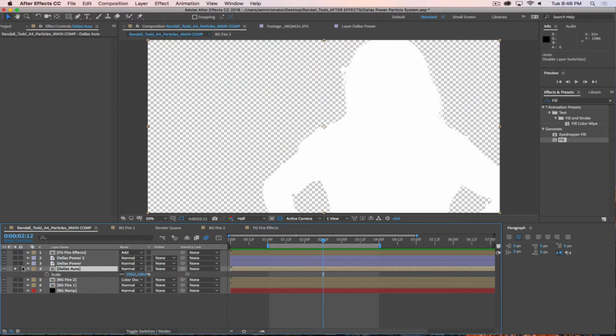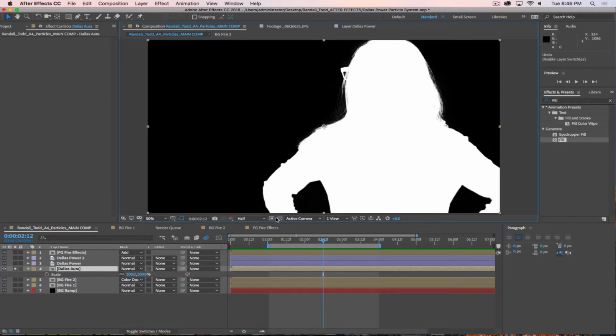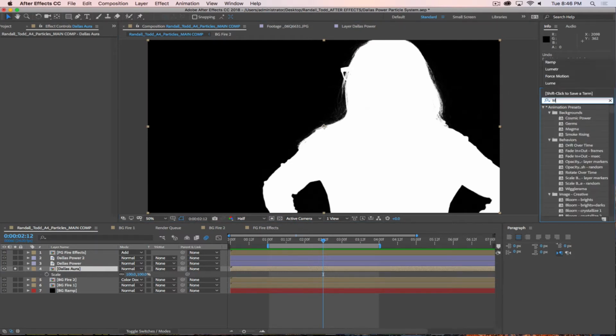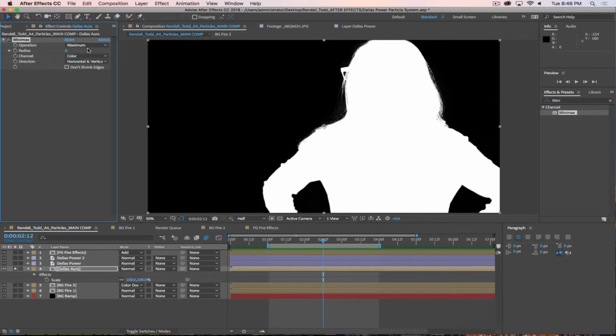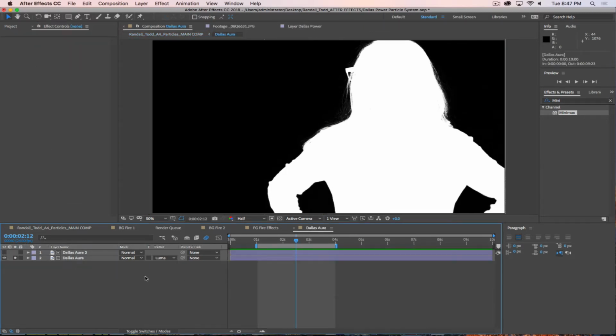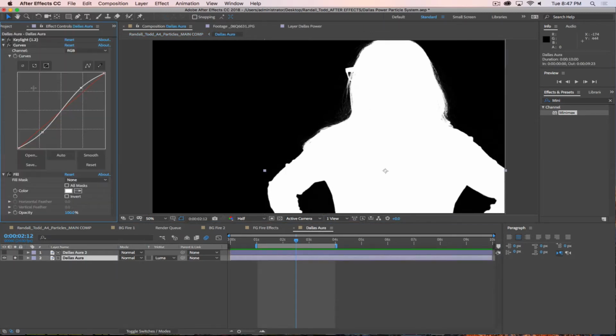There's another trick that you could use. It's called Minimax. This one's kind of funky. So let's put this back on black so you can see what's happening here. Minimax is a channel effect, so it works on black and white layers, and you can actually increase the radius. Let's see. Color, horizontal, vertical. I don't know if that's actually going to work in this instance. Let's see. I might need to do this on the layer itself. Come over here and let's see if this works.